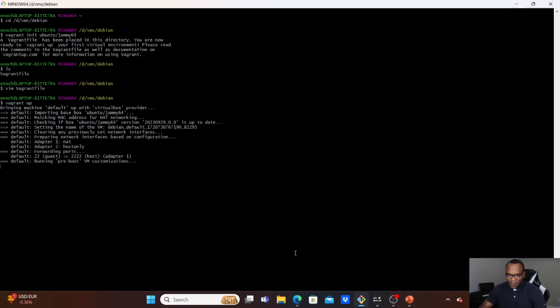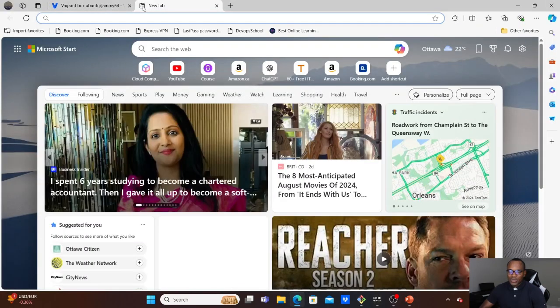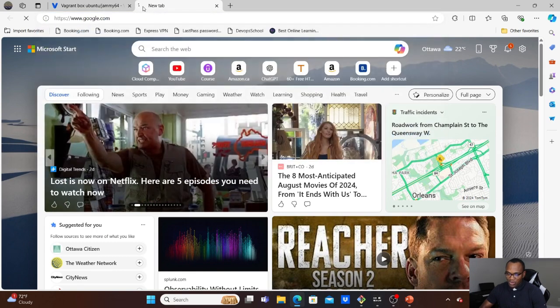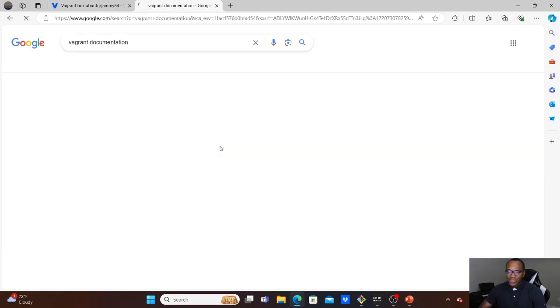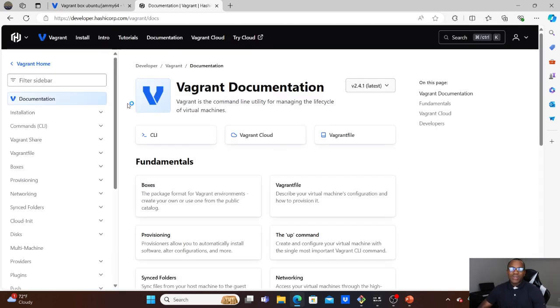While it's coming up, let's go and see some documentation. Vagrant documentation. Just go to Google and say vagrant documentation, and you can click this first one and let us see. Whatever I have done, you don't need to cram it. There is documentation for everything, and you just familiarize yourself with the documentation. Whenever you need it, you can just use the documentation for boxes, Vagrantfile. You can check it out.